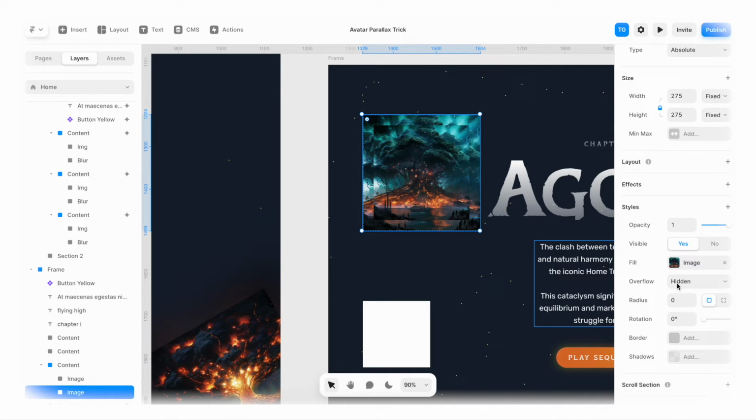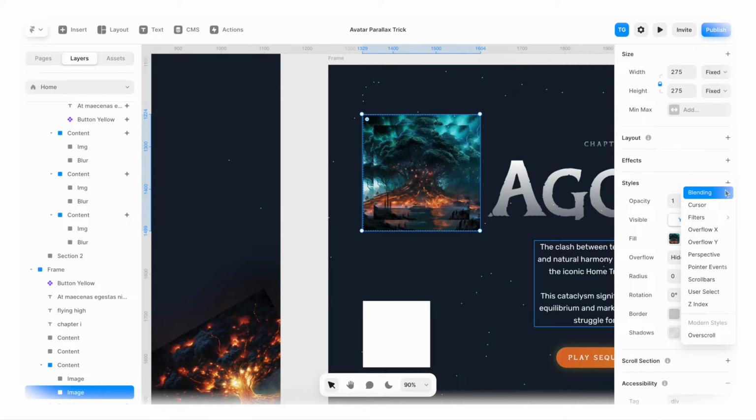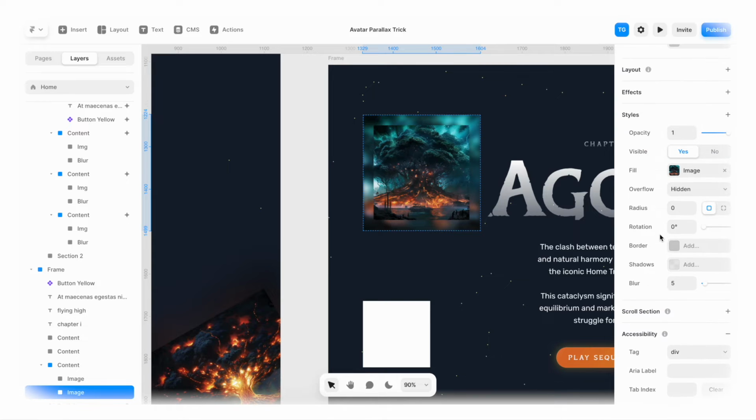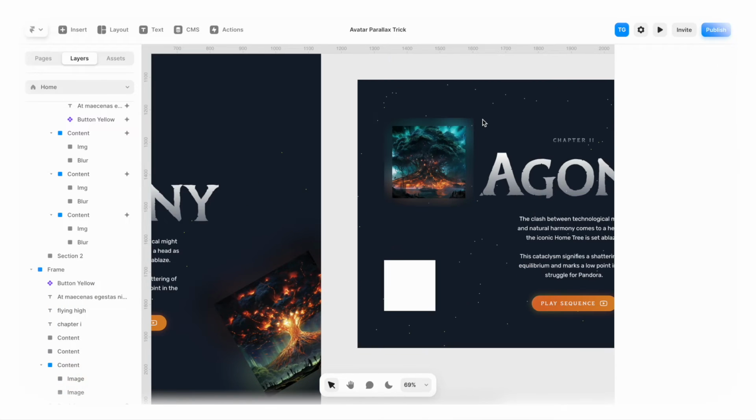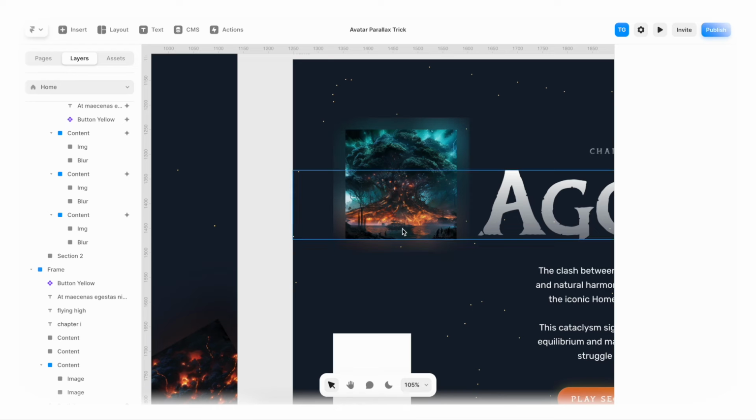And then we'll go down here to styles, filters, blur, and maybe increase the blur a bit. Let's say 24. But you have to be careful with the blur because, as it says here, it does impact the performance of your website. But it looks so god darn cool. I just want to have so many blurs. Okay. And as you can see here now, it kind of looks like a glass effect.